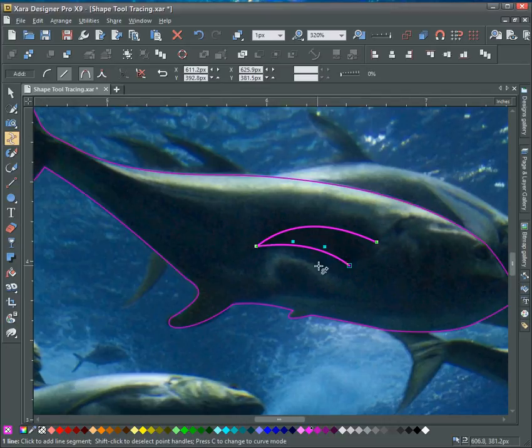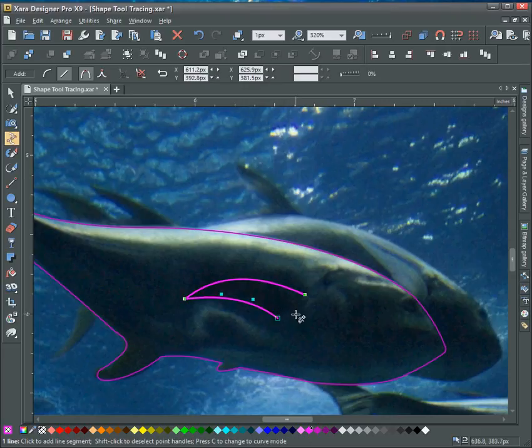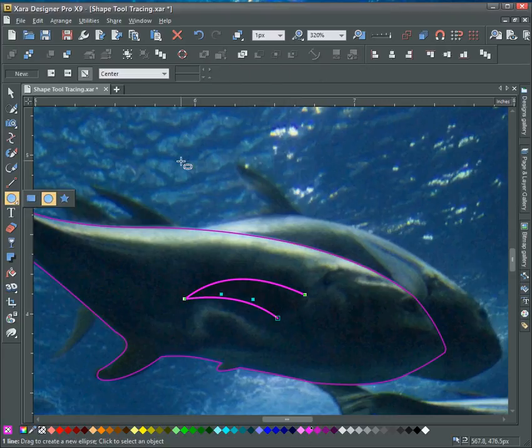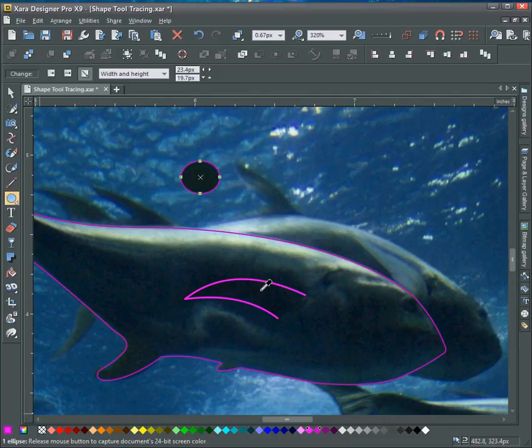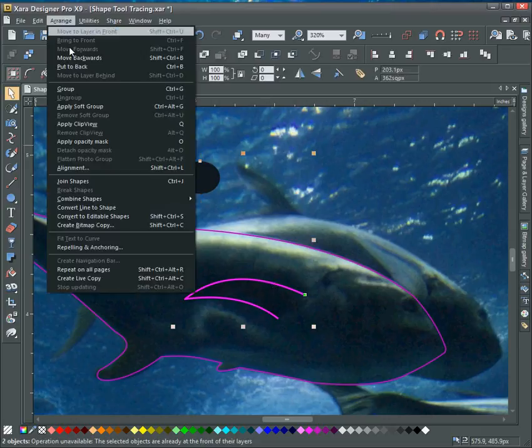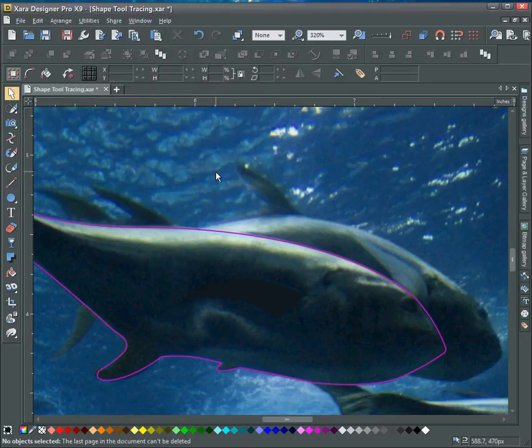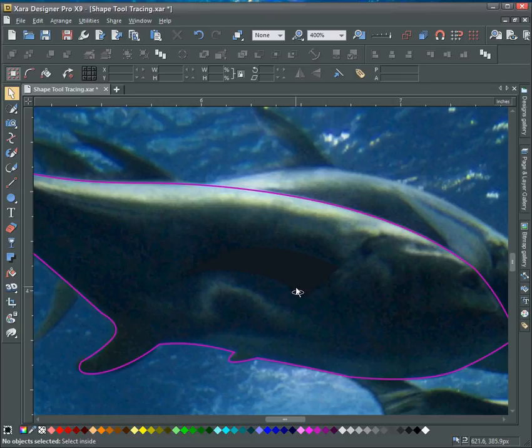And this one looks like it's going to be a closed shape, but let's say that you had something that wasn't a closed shape and you just wanted to fill across. Well, you can do that by first drawing a shape and then select the inside color here. Let's click this black color and it's not going to have a stroke on it. Then select both of them, go to Arrange and Join Shapes, and it will fill in this shape even though it's not a closed path. Then go back to Arrange and Break Shapes and delete your shape, or leave it there if you're going to use it over. And then you'll have this shape that will be filled in.